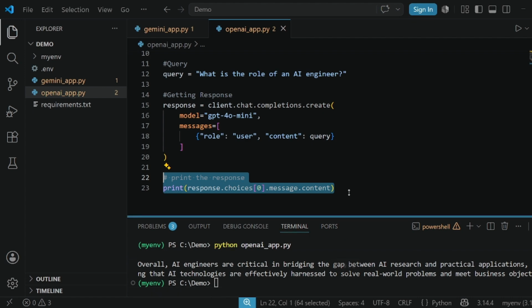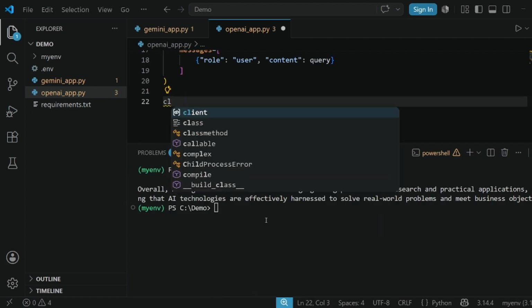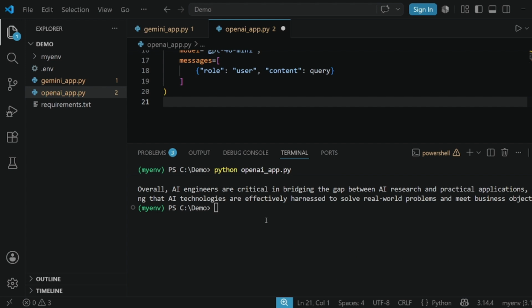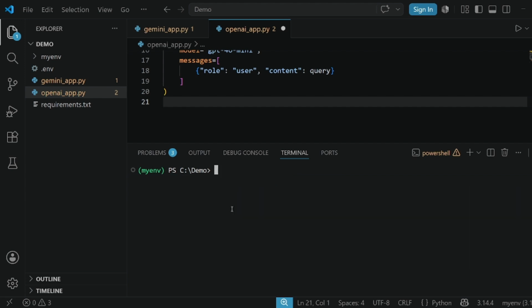Let's go and try to run this application and show if OpenAI provides you all the expected results that you wish. So I'm going here and typing python openai_app.py, and let's see if it produces answers for us. The hit goes to OpenAI, and then it provides the answer to us.